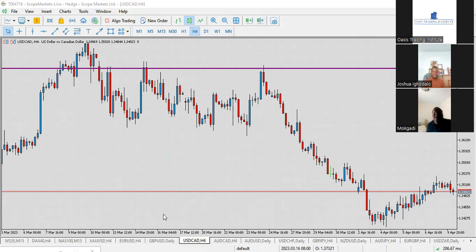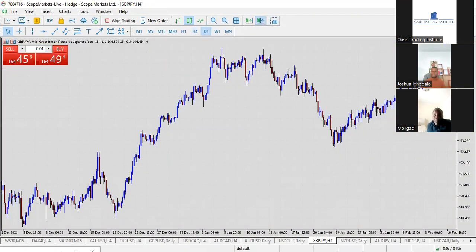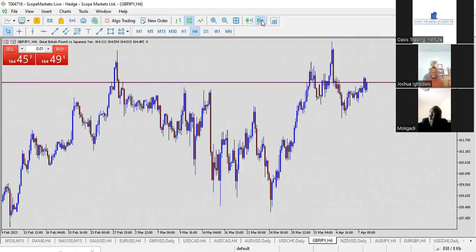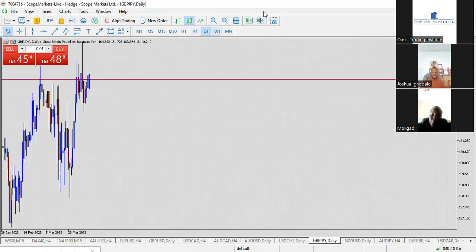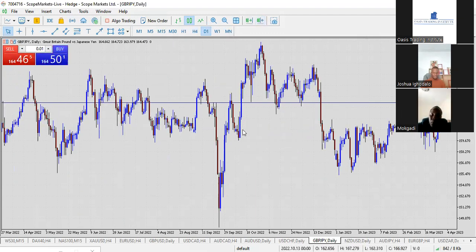Okay, sir. Let's go back to our first GBP JPY example on the daily time frame, as an example on support and resistance. Remember we said when we checked GBP JPY, we identified it as a flat market. So on your MT5 or MT4, always come to this point where you have tools, right? Yes, sir.